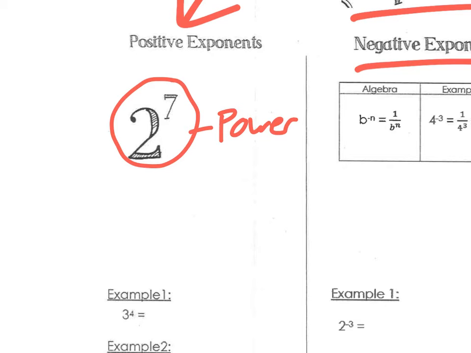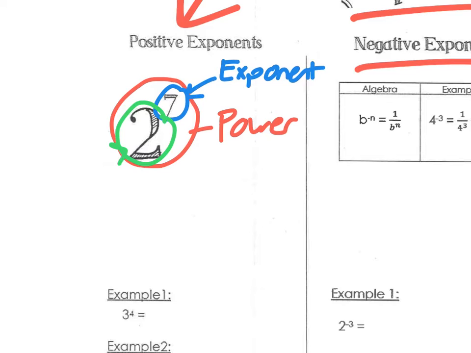Then each of the numbers in a power has a name as well. The small number we know is called an exponent. So the 7 in this case is called an exponent. And the big number, the number that gets multiplied again and again, has a name too. That's called the base number. I know some of the problems in the homework will be asking you these vocab words, so you do need to know them. So a power is combined with a couple of numbers, the base and the exponent.